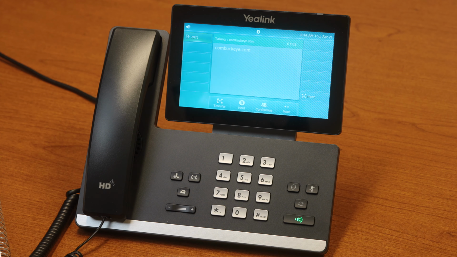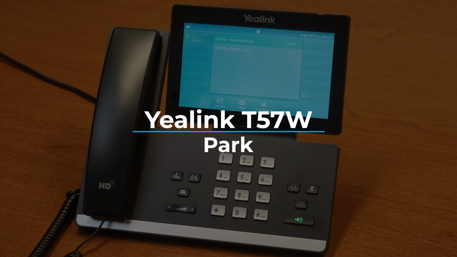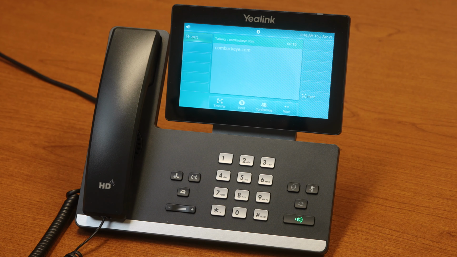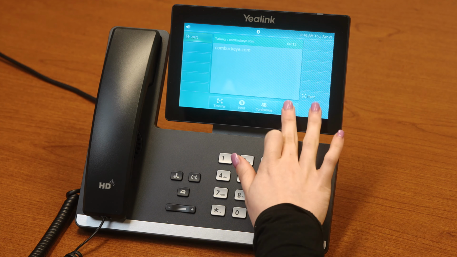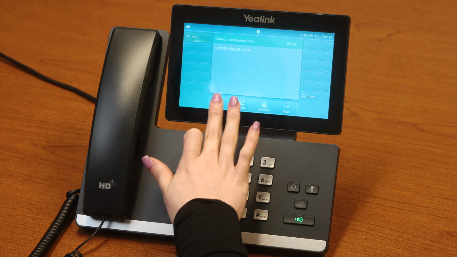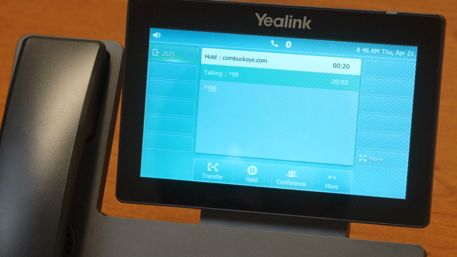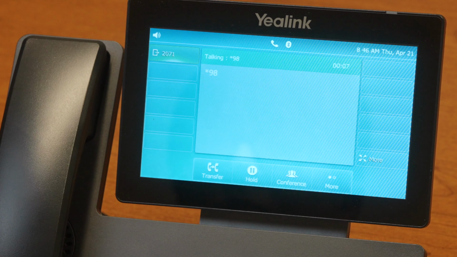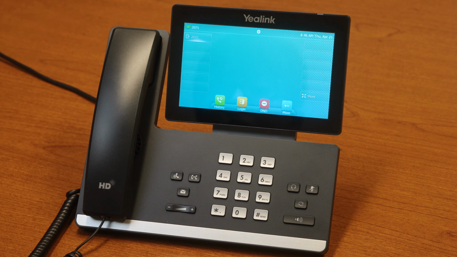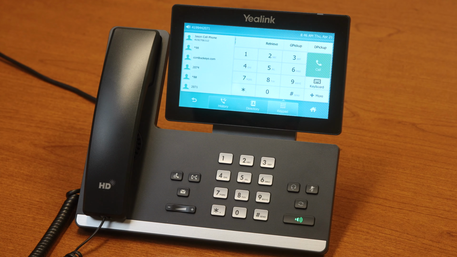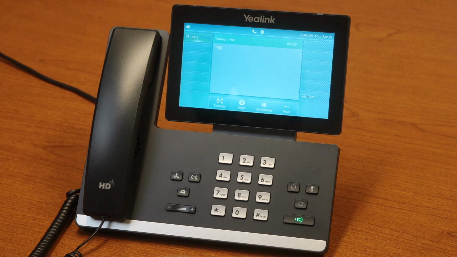When on an active call, you have the option to put the call in park. This puts the call into a position where anyone from your site can access. To place the call in park, press the More key and click the Park button. Follow the system instructions to put that call in park. To retrieve a parked call, either pick up the phone or press the speaker button and click the Retrieve button and press the system options to retrieve that call.